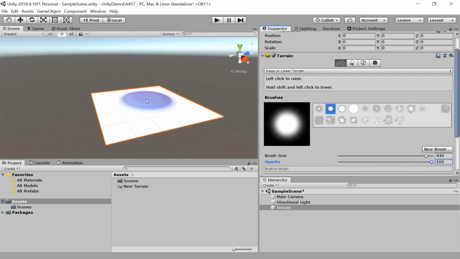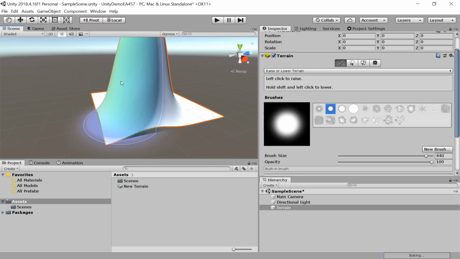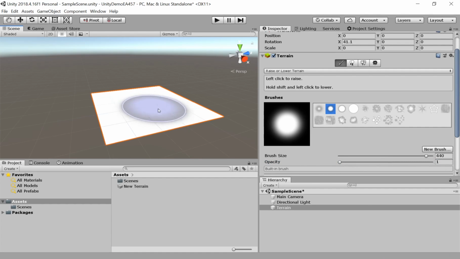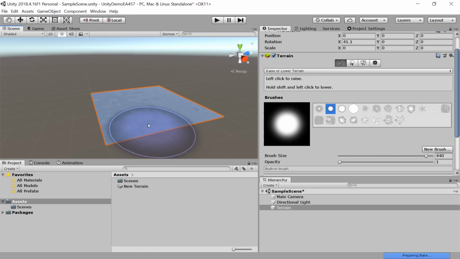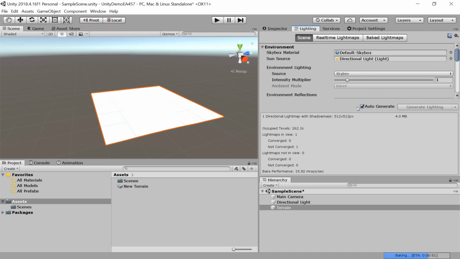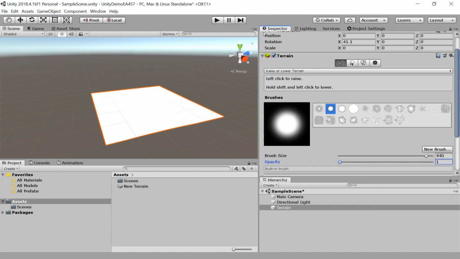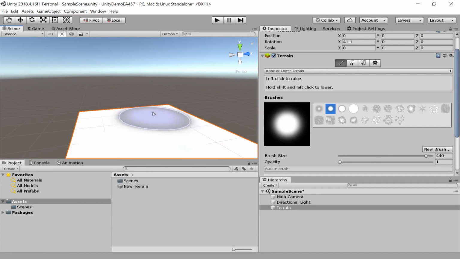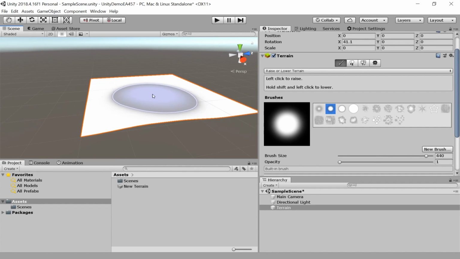If we crank this up to 100, you notice it's doing a lot really quickly. So we'll undo that real quick. If we drop this down to 1, we're not doing a ton on this terrain itself. It's going to take a while to actually affect this. Real quick, I have a setting set up that's really annoying me, so I'm going to just deactivate that. So you can see that there's some slight movement, and this is not perfectly flat anymore, but we're really only affecting it minimally in this case.